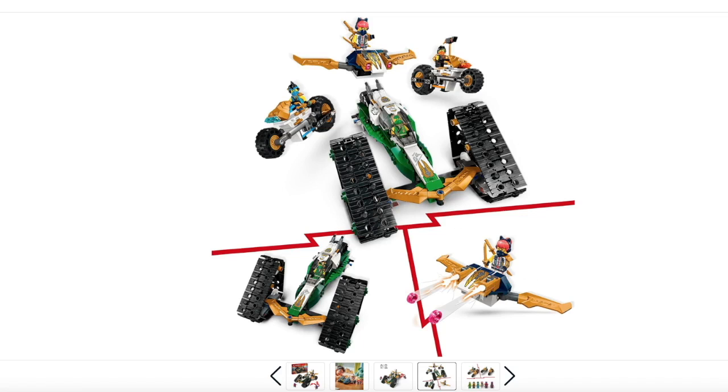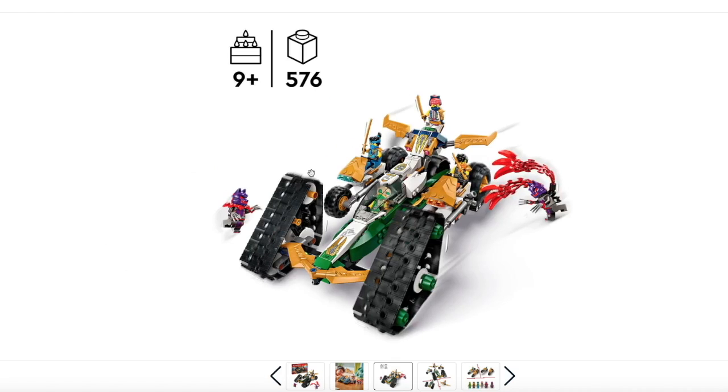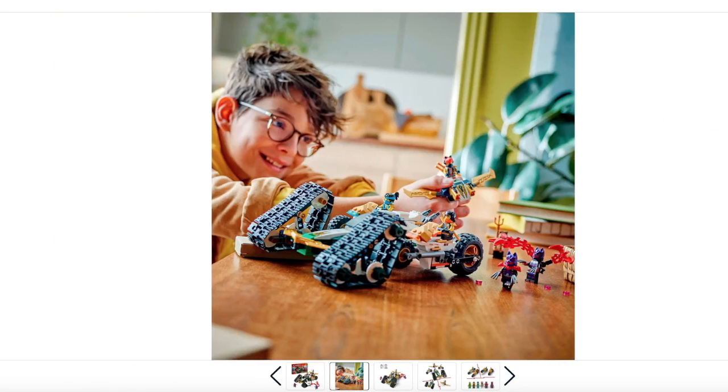And then the big main vehicle itself is the big kind of car thing in the middle with the big tank treads on the side, and that is of course for Lloyd. That is definitely the best part of this set, and I do think the whole thing looks better when it is all combined together, with those bikes attached to the side there and the little glider on the back. And the Wolf Mask Warriors definitely look pretty cool.